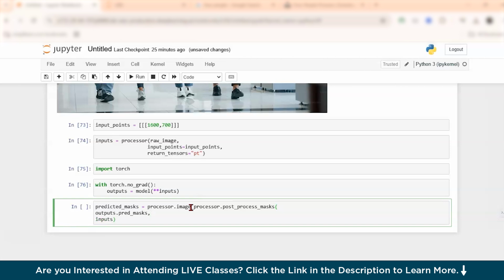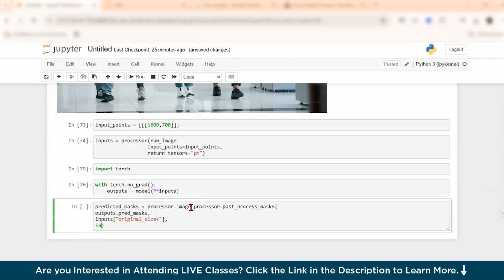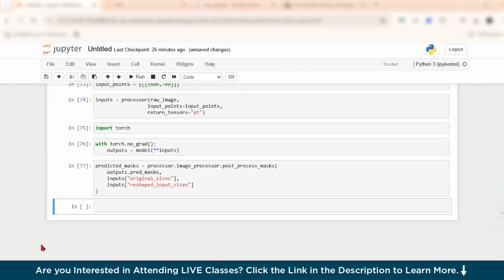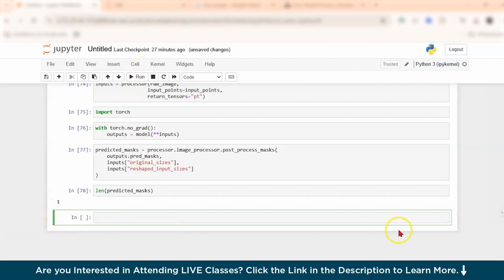We'll give the outputs predicted masks, the original sizes, and reshaped input sizes. Next is to find the length of the predicted masks, which corresponds to the number of images used in the input. It will be 1 because we are using only one image.